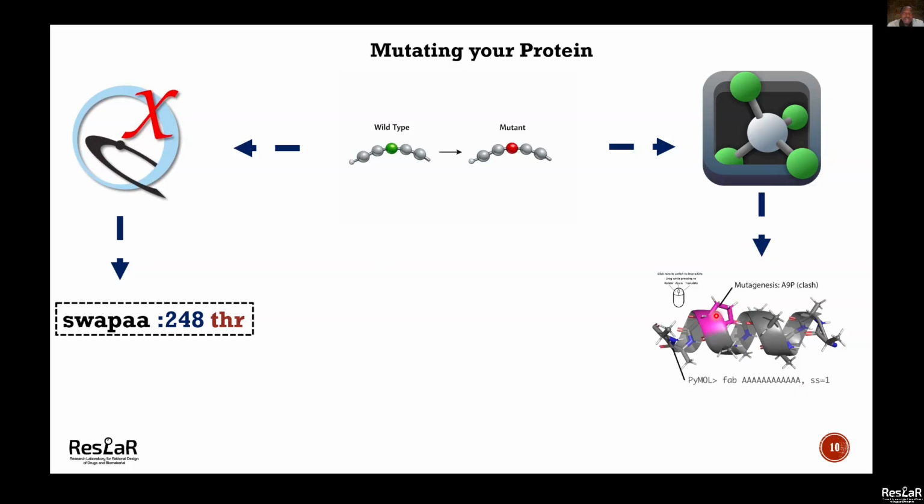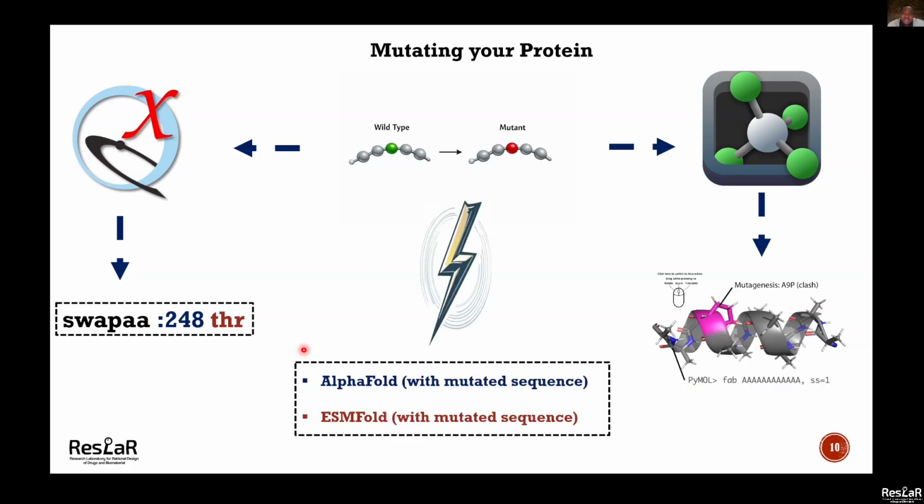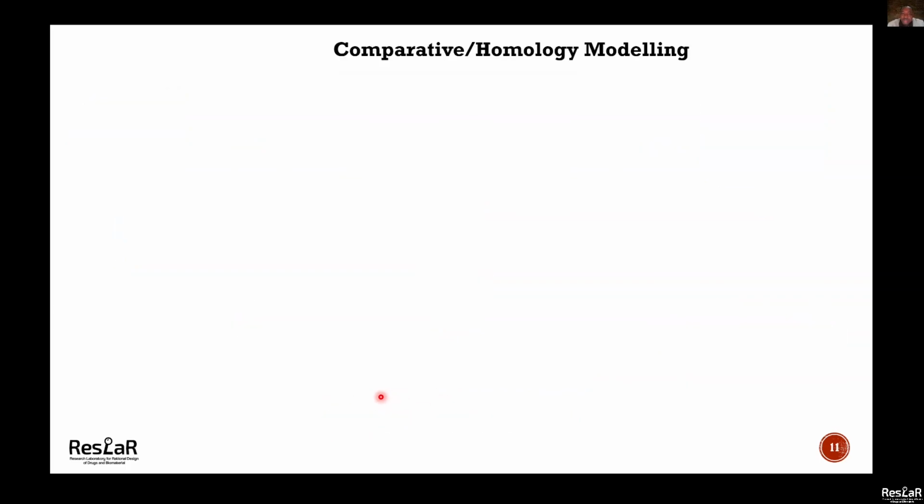And that is also very important because there are some mutations that cannot happen in some places in a protein because the residue you are trying to bring in is a bulky residue. For example, if you are trying to mutate something like serine, which is a simple hydrophilic residue, into something like tryptophan or tyrosine, you might have clashes if you don't optimize them very well. On the other hand, you can use protein prediction tools like AlphaFold by just mutating the sequence so that they will generate the new protein with the mutated amino acid. So that's also very, very easy since we have access to some of these open source tools we can use.